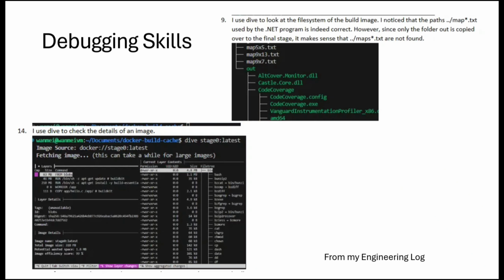I also want to mention how this lab really improved my debugging skills in containers so much, because my usual debugging skills can't really be applied to containers. It's a bit different. Before, what I would do to debug containers is I run the container and then I docker exec into it, or I would docker logs the container if it's not even running or it's down, and hope for the best. But then I got introduced to the dive tool in lab 3.2, and I used it so much in lab 3.3. I can now debug the file system at every single layer of a container image and pinpoint exactly which line of my Docker file is causing an issue.